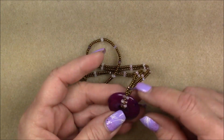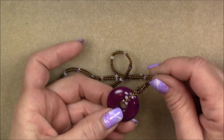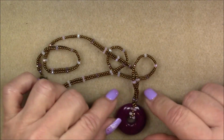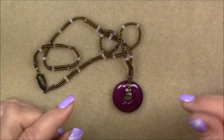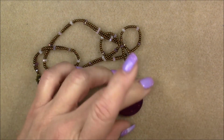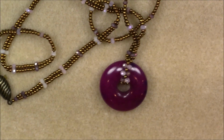All you have to do is have this bail, this circle that we made with the right angle weave, to have something to hold on to the bead or the pendant. So you can use this without having to do all this if you don't want to. It still will work out pretty. These are just techniques and springboards for your own creativity. So do what you feel like you want to do with it, and you can make a really pretty necklace that way.